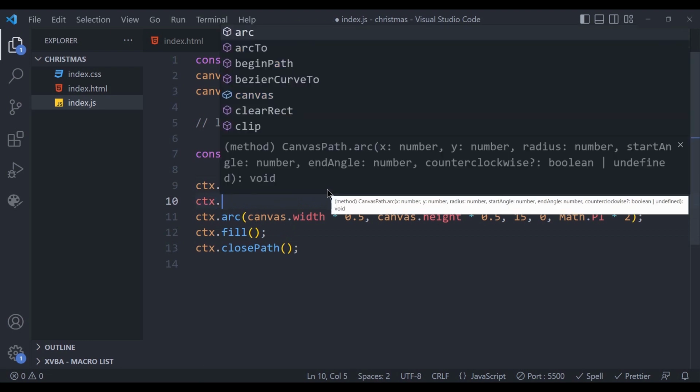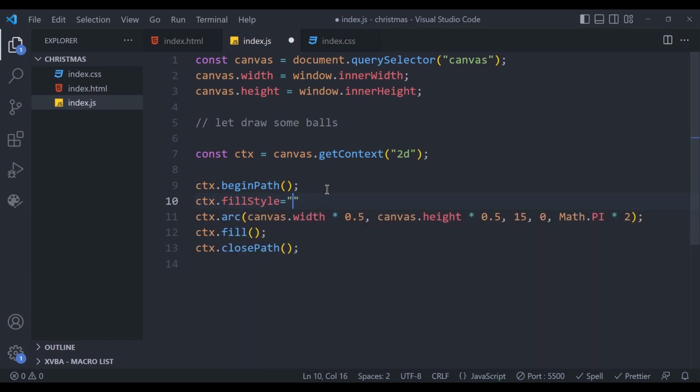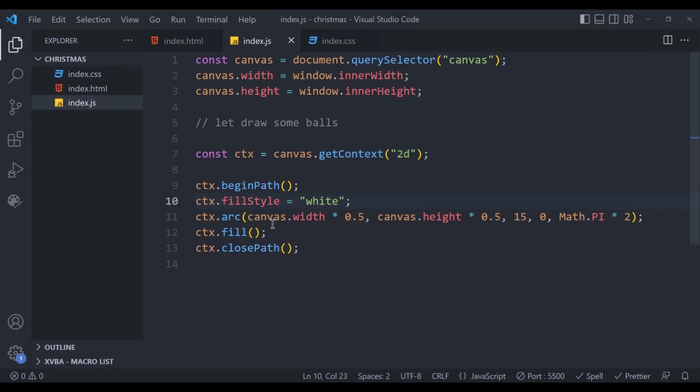So to change the color, we have to tell the context that we need a fillStyle, and it is the color. We can say white directly here, and voila, a completely full white circle. You got what I mean, right? I don't like that kind of naming for color, and because I remember what white means in hash coordinates, it's going to be this here.